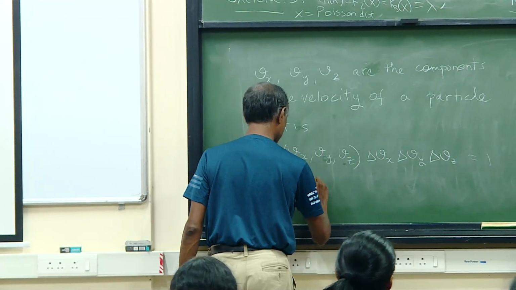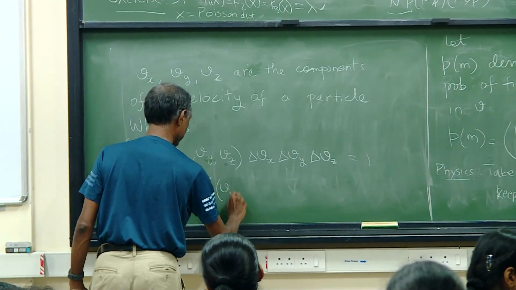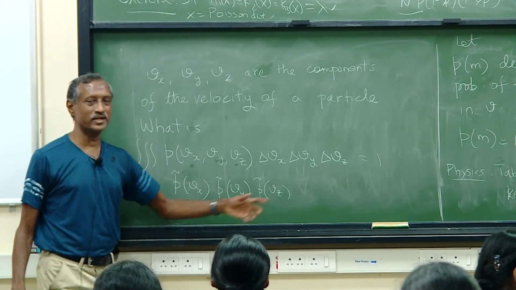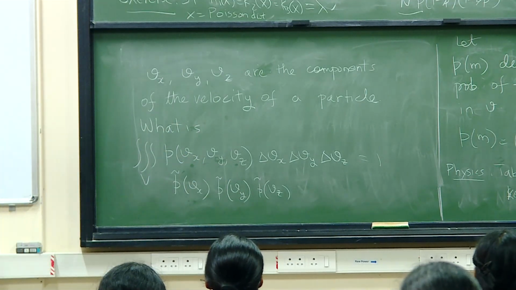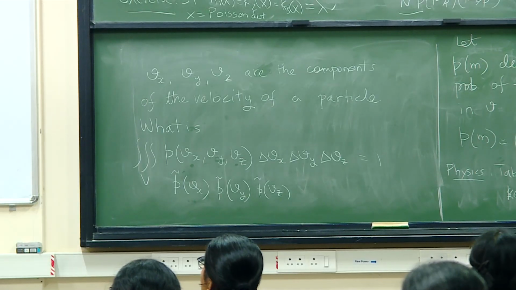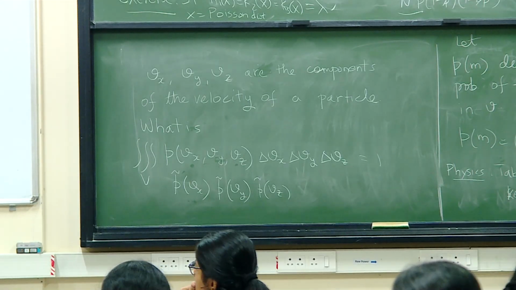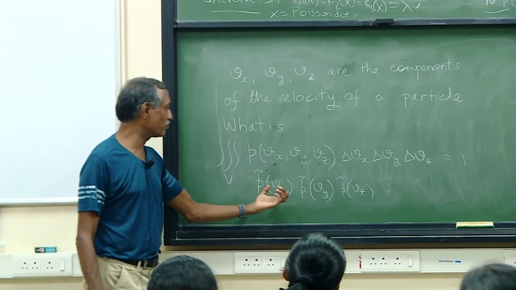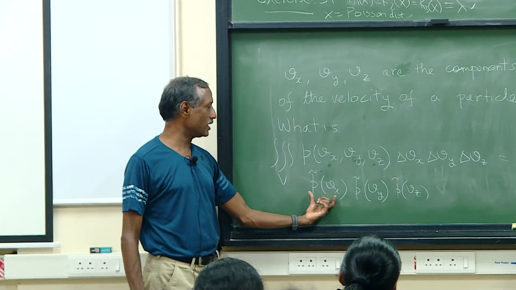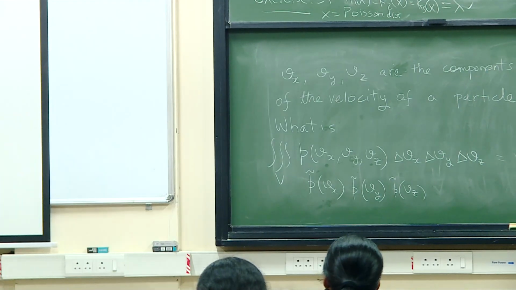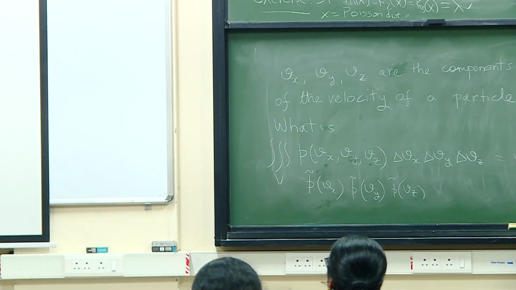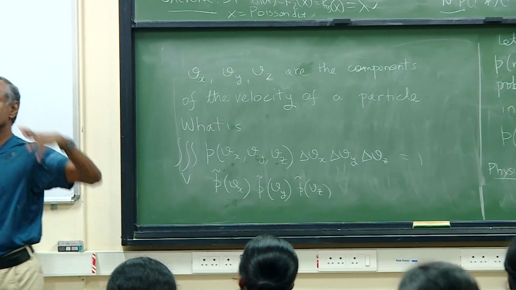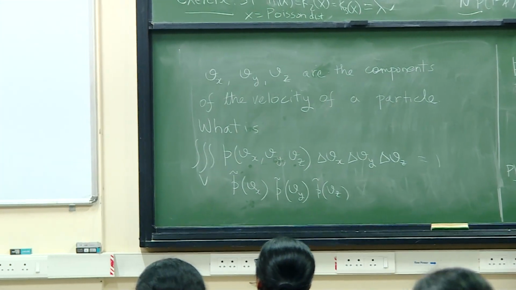I'll call this P tilde of Vx, and I'm doing one cheat here. I'm saying that for Vx, Vy, Vz, there's nothing special about x, y and z, so I should use the same function. It shouldn't be different functions; the x direction is not going to be different from y. So this factor must depend only on Vx, this one only on Vy, this one only on Vz, and these three are the same function.